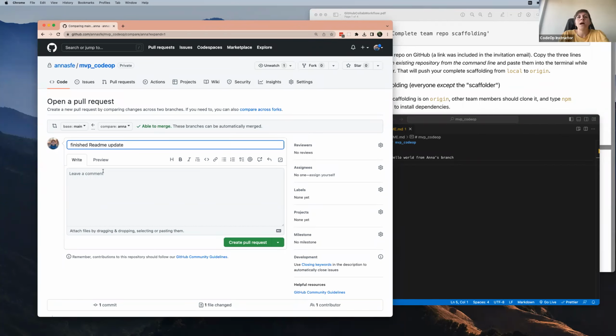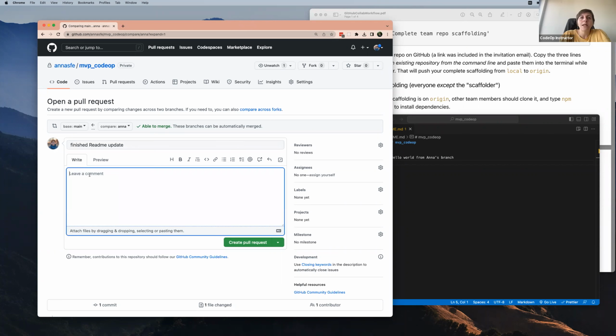Okay, so maybe I can leave some comments here. Normally it's good that you leave some comments, like what were the changes that you introduced, because normally when we create a pull request, we are asking for someone else to review our code. I created a version that I think is stable. I'm trying to push it to the main, but of course, main is affecting everyone.